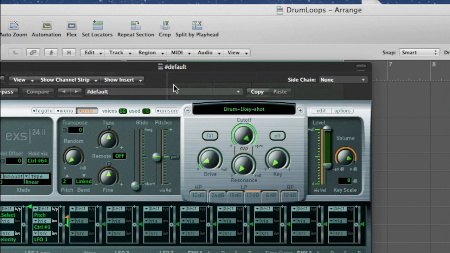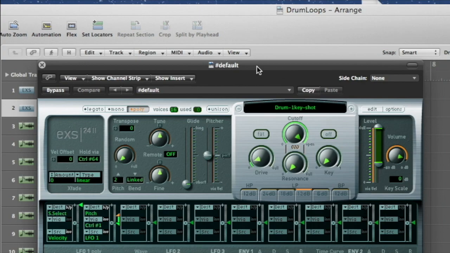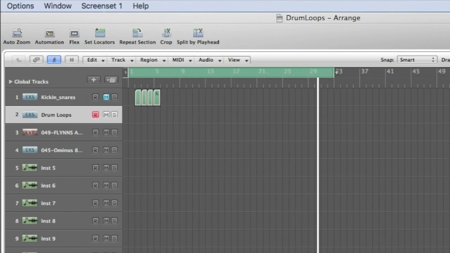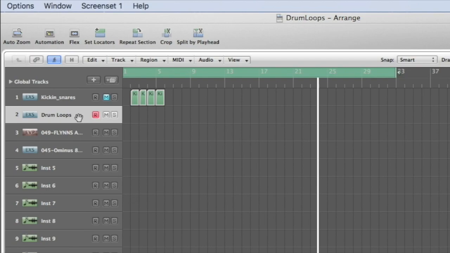So let's go ahead and make a tune out of this with 1 key shot with another instrument with our EXS24. Alright, so let's go ahead and do this. Let's go ahead and mute this and bring this down all the way to the 1 minute mark. And select our drum loops, and let's go ahead and hit record.